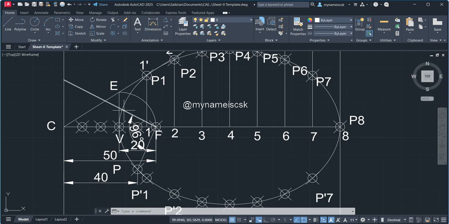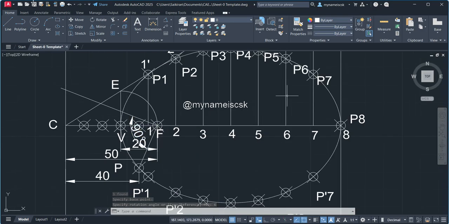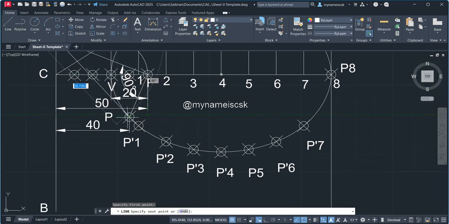So I select this line. I use a command called rotate. I click on rotate and click on this one. So the angle of rotation is -6. Okay, no, I need to give +6. So select this line, click on rotate, select the base point, and it is 6. So now the angle of rotation is 90, and from this point I have to draw a line passing through this one.